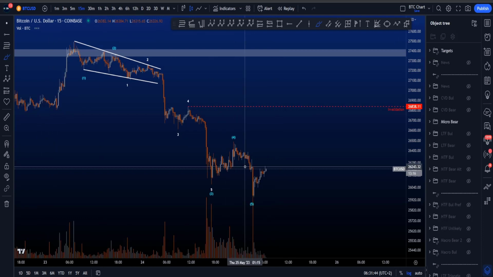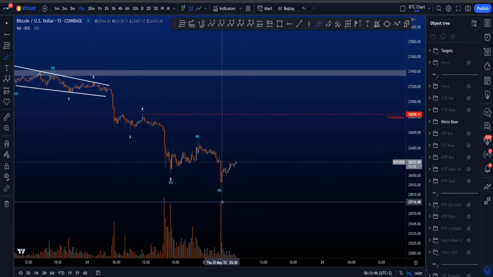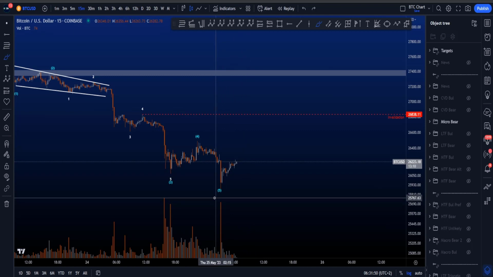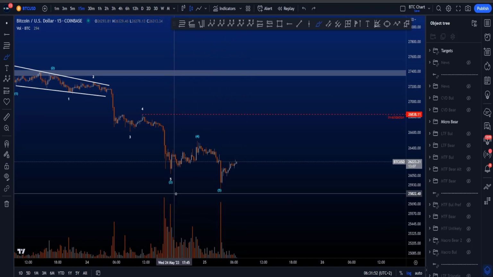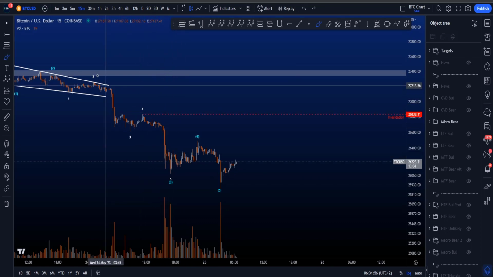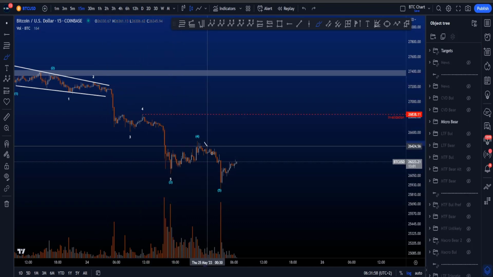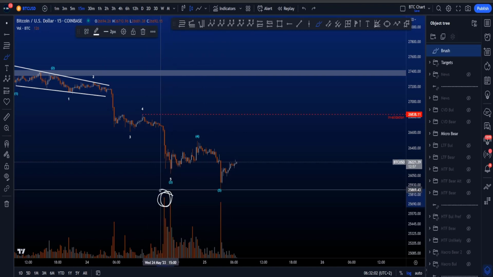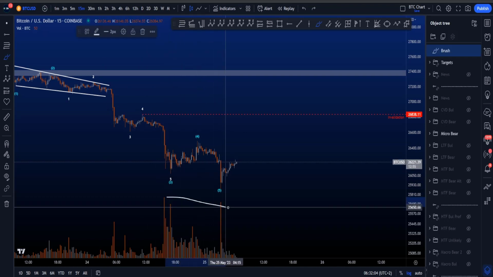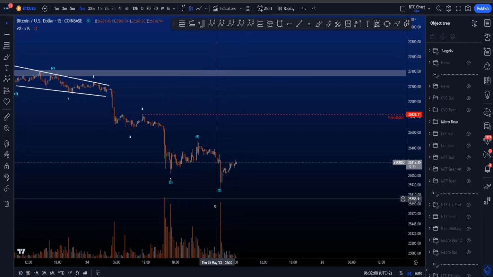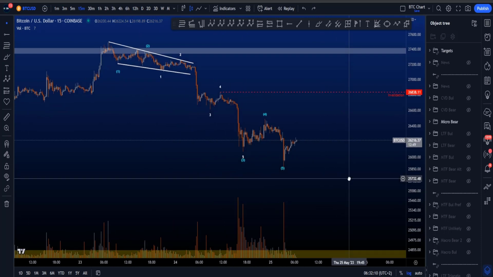if we look at the volume, this last move to the downside was very, very high volume, not gonna lie, probably many people being stopped out, but it is a little bit lower than the volume that we had in wave 3, which is what you want to see. If this is part of a wave 3 and this is part of wave 5, you want to see wave 5 volume being lower than the highest amount of volume of wave 3, and it is indeed a little bit lower for the end of this wave 5. High nonetheless, but it is lower than wave 3, and that is what you want to see.